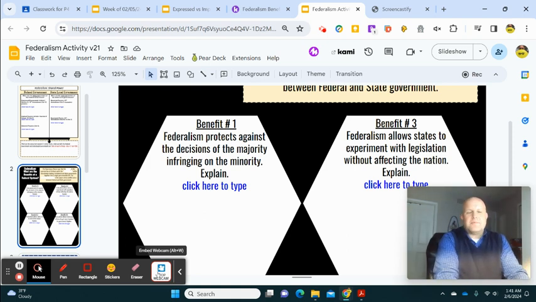We'll get to that later when we get to congressional elections, but that's just another example. Other states have adopted that as well.